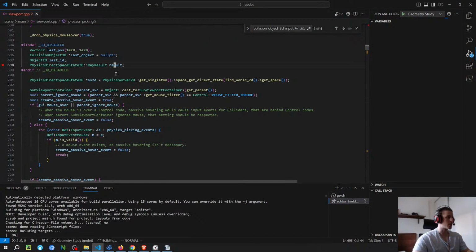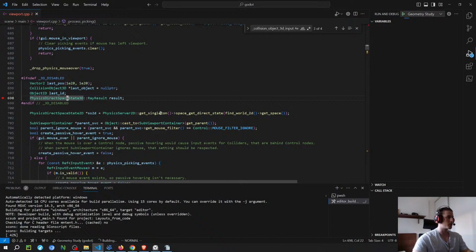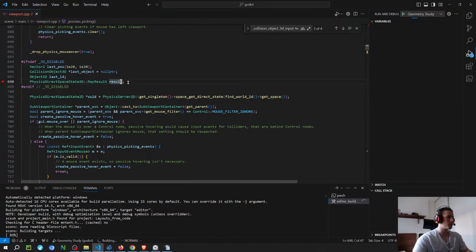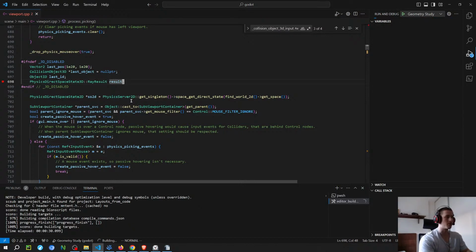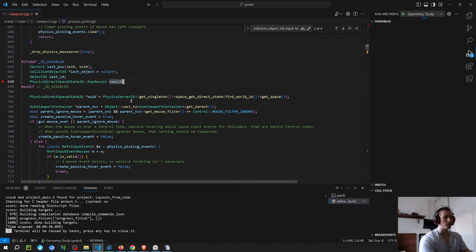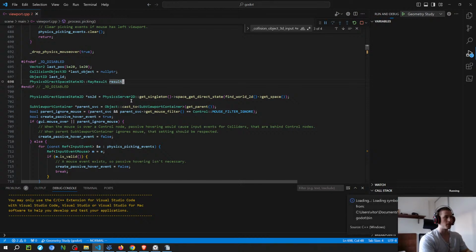So basically, I think it comes from here, the position, because that's what they pass there to the other function. This creates this physics direct space state. They're probably doing something similar to what I was trying to do based on other tutorials, where they use the physics server and some other ray tracing classes to intersect the projected mouse position with a plane probably, or with this space somehow.